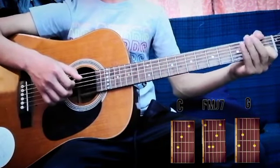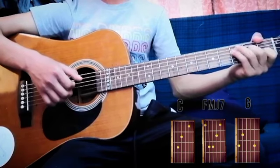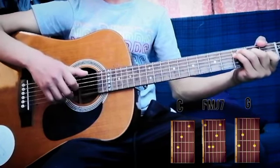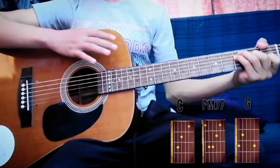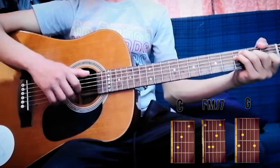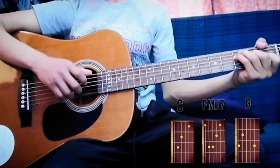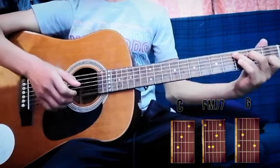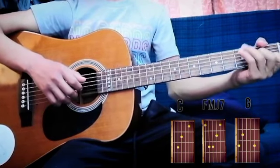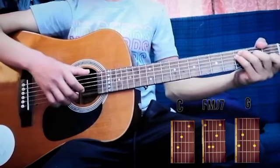Then we're going to transition to our F chord. We're going to be picking the sixth and second strings together. Now just something to note, each chord we're going to be transitioning to, we're going to be picking 2 strings at the same time, the first block. Either for the C chord, the 5th, and whichever other string, F or G, the 6th, and whichever other string.